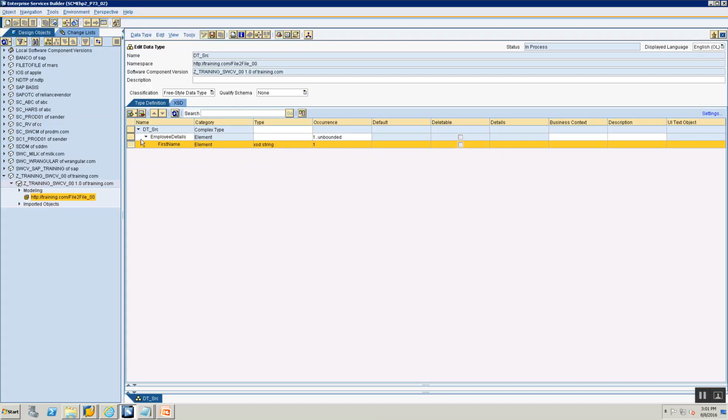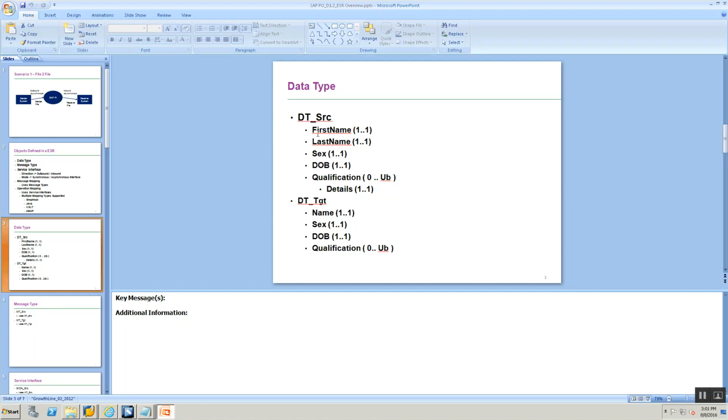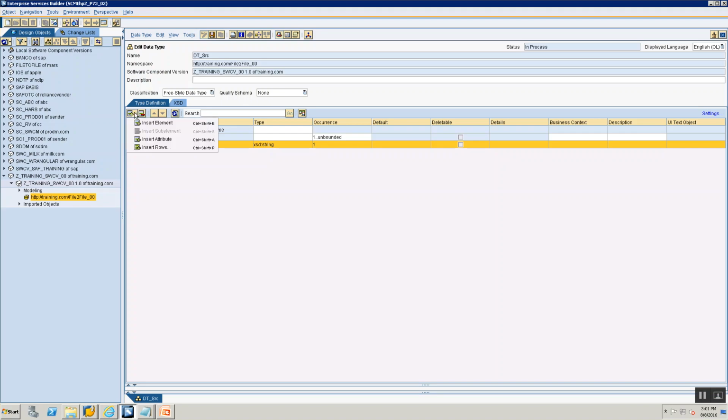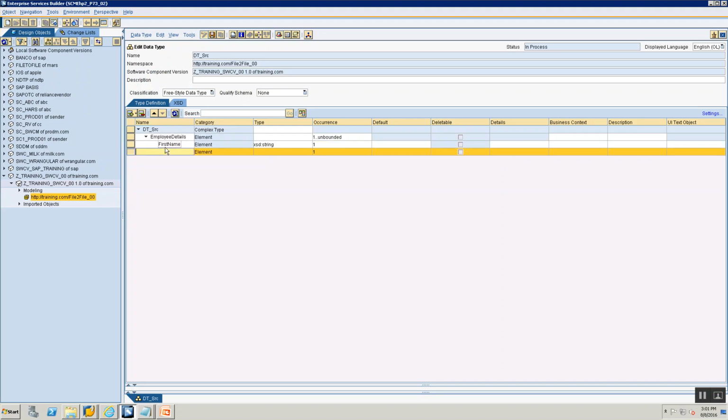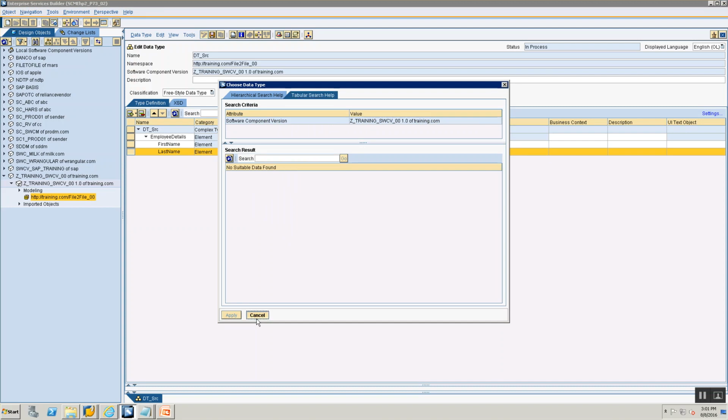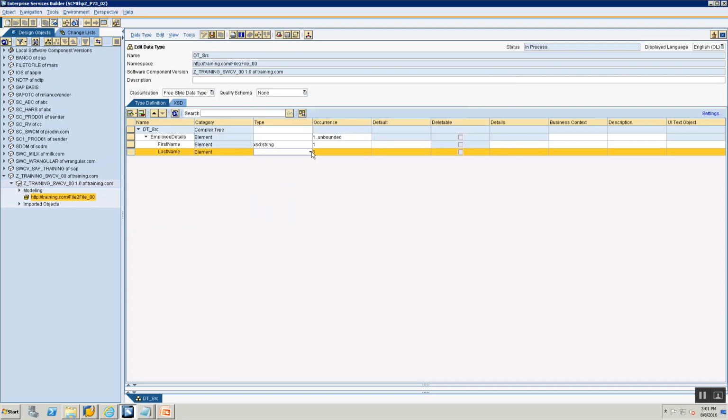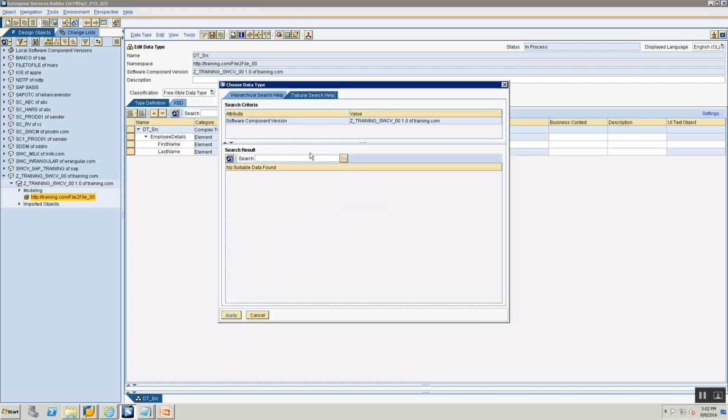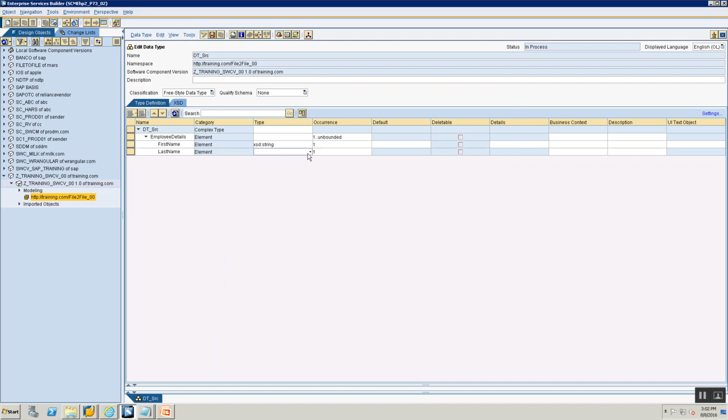So the first name has now been introduced. Now, our cursor is at first name, right? And the last name is at the same level as the first name. So what I'm going to say, insert element. And now I'm going to say last name, and I'm going to select the type. When you're selecting the type, make sure that you click on this arrow button here. If you click on anywhere else, you will get something like this. Make sure you click on the arrow button, and then you select XSD type. And once you select XSD type, you can say string again.